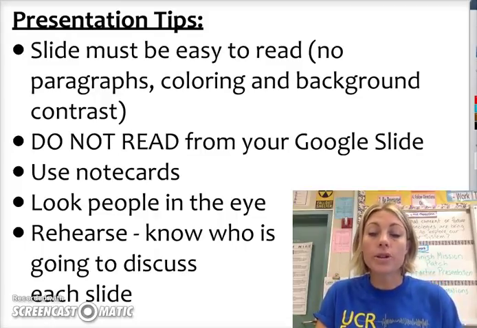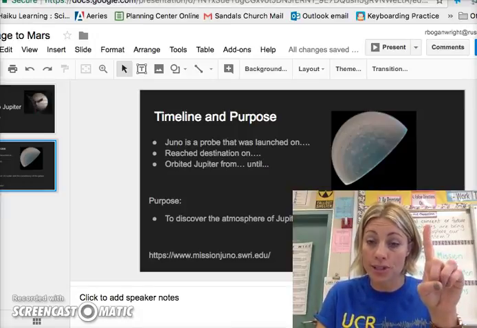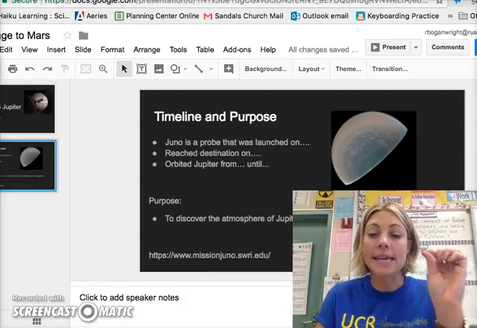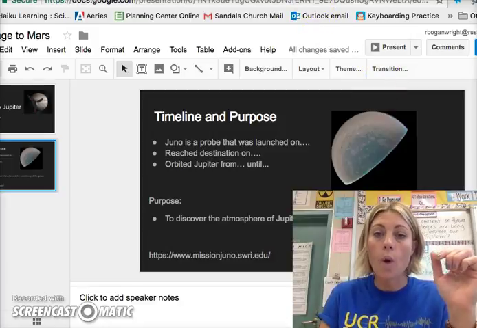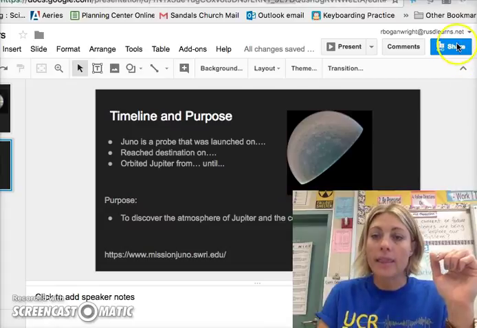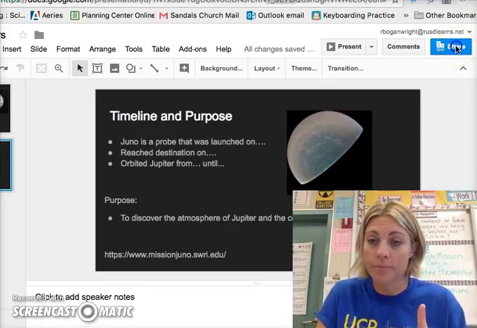All right, so once your Google slide is finished, number 1, you are going to finalize your Google slide. Number 2, you need to submit it to me digitally. Here's how to do it. When you go to your slide, there is a button at the top called Share. This is how you're going to do it.